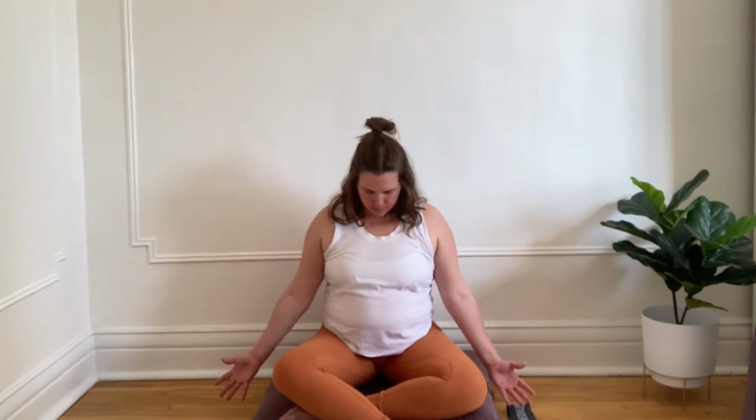Palms facing forward. We're taking a seated mountain pose just for a moment. Notice your body and notice the alignment. Notice your activation of your body. Are you lifting through your torso? Your shoulders relaxed? Is your head moving forward in front of you, or are you slowly lifting the head and the chin in towards the chest? Creating length in the back of the neck.